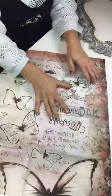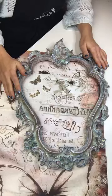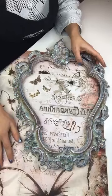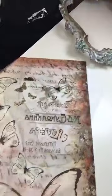Option number three is this beautiful paper with butterflies and writing, which I really, really like. This is what it would look like inside of the frame. Katarzyna, number one already. You don't even know all of my options yet. Hello, Karin. Right, so this is option number three, butterflies. I really like the way that the color looks together with the frame. We have a very feminine and girly frame, and we have a very feminine paper here. So I really like the way this one looks as well, but that being said, I like them all.